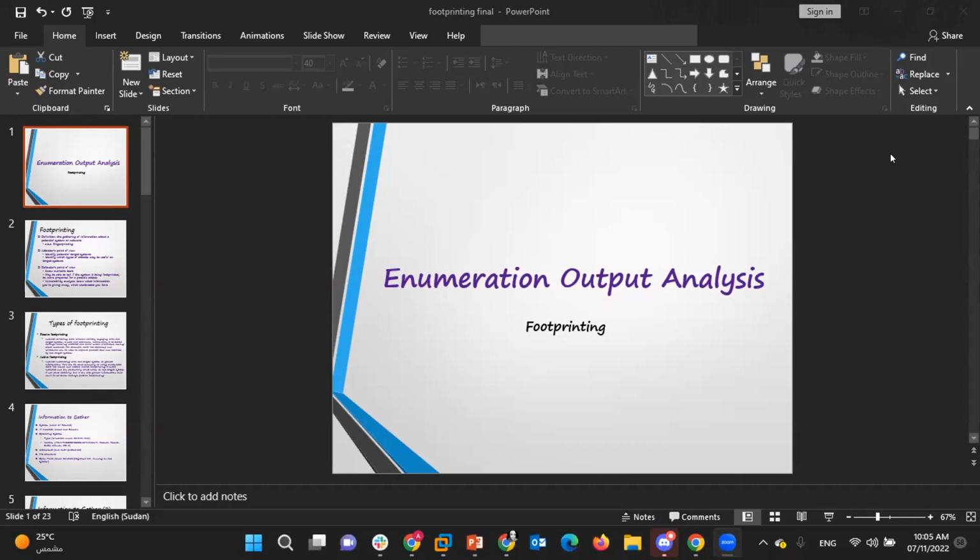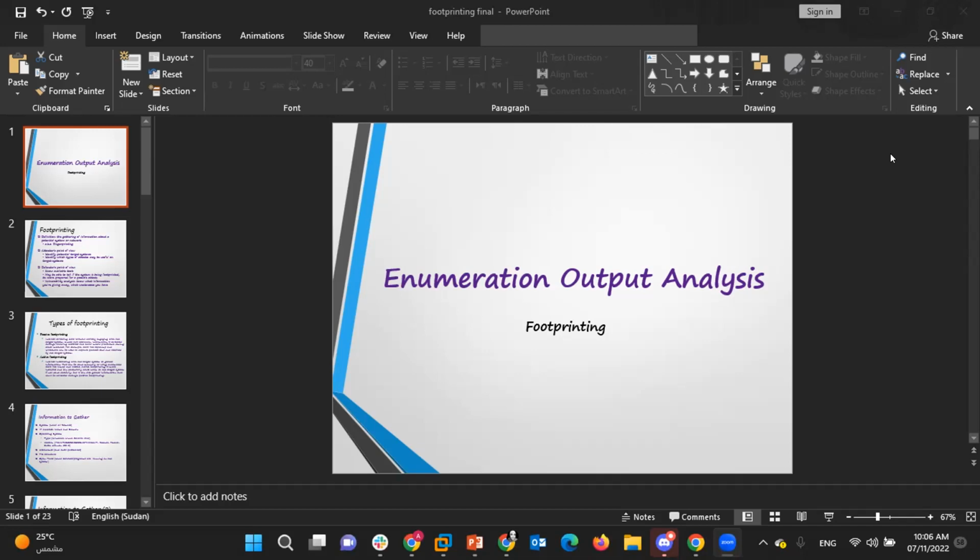To make this attack or this penetration testing, we go through 7 phases. We go through these phases step by step, phase by phase. The first phase is called reconnaissance. Reconnaissance, sometimes in some books, is called data gathering. Reconnaissance, data gathering, or footprinting, all of them are the same. This is the first stage to start our attack or our penetration test.